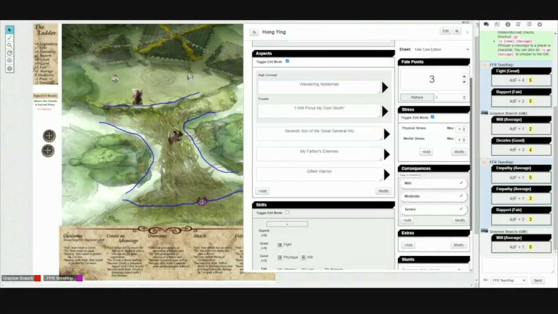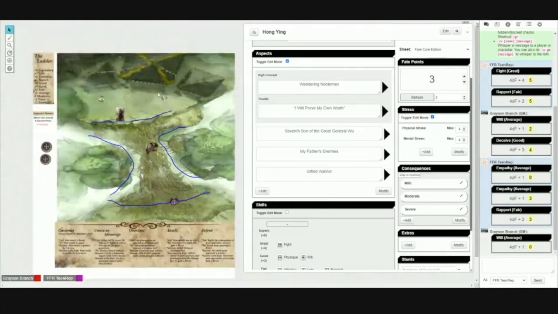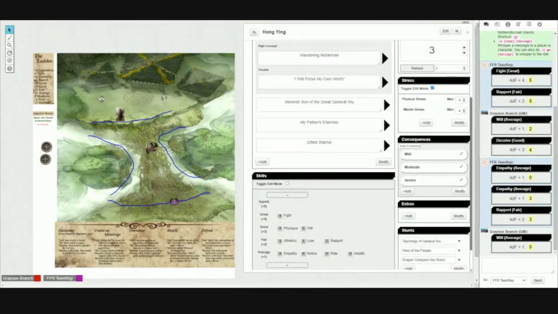arbitrarily divide an area into what are called zones. And each character can move one zone for free as part of their action, provided that nothing is in their way, like a locked door. But so long as there are no barriers, they can move one zone for free, or more zones if they want to do that as part of their action.